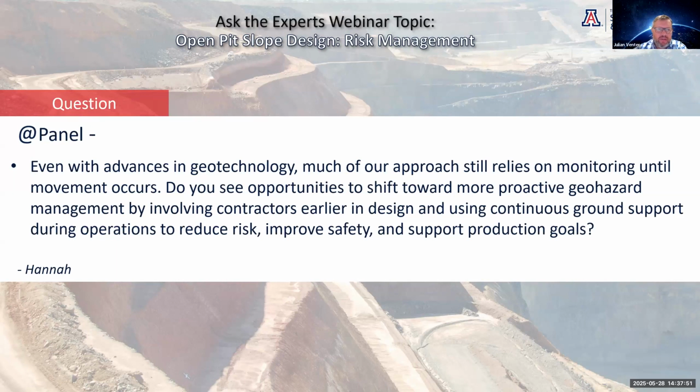But that also includes things like experimental slopes. So the case study that I presented in my talk, that wasn't the first one at that mine. We actually had many experimental slopes, and that was another one of them, where early on we try and mine a few benches as deep as we can and see if it fails. It works really well in saprolites. That's the best way to get a field scale test and try and validate some of your numbers, and potentially that might change your bigger slope later.